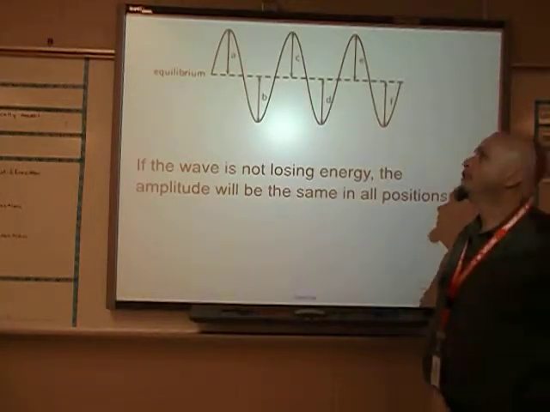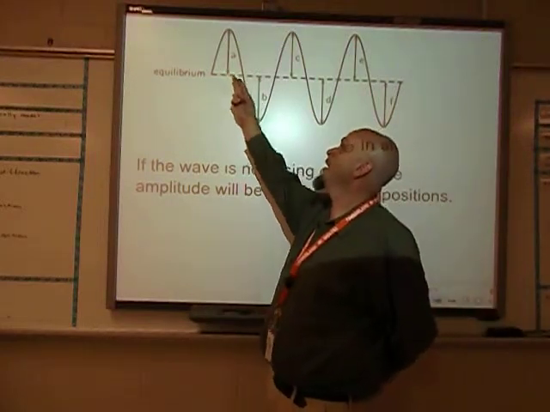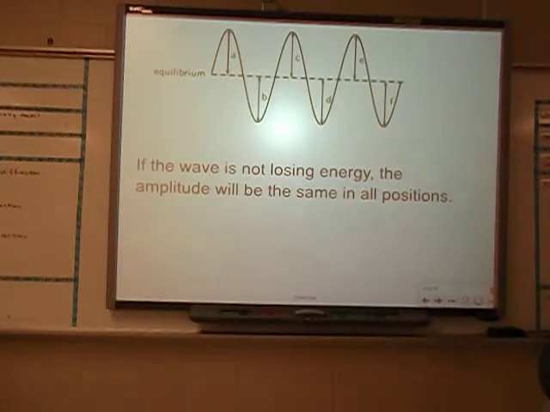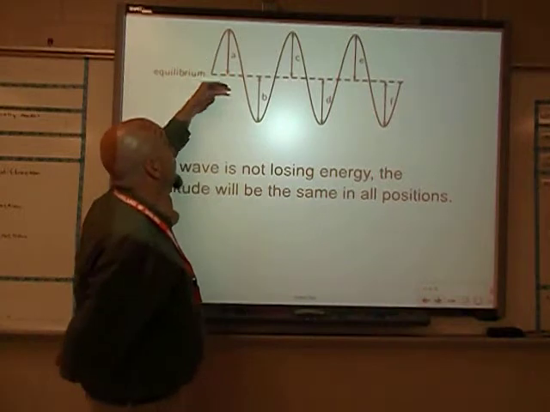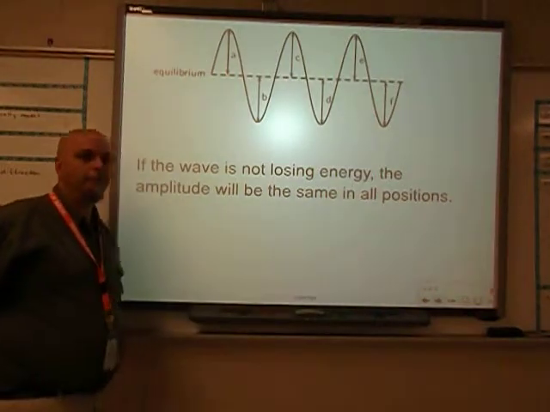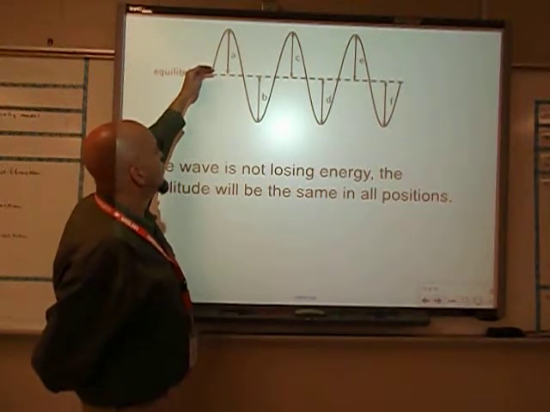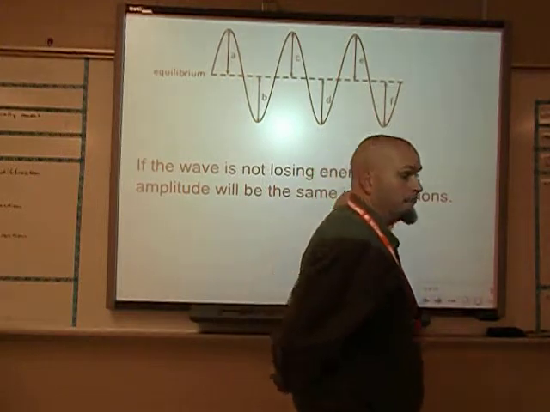down. So every line, every arrow you see drawn in that wave, A, B, C, D, and E, would all be a measurement of amplitude. And they'd all be the same, provided that this wave is not losing any energy. The most common mistake students make when measuring amplitude is to measure it from a crest all the way down to a trough. We don't do that. It's always measured from the equilibrium position. So you can go from equilibrium up, or you can go from equilibrium down.